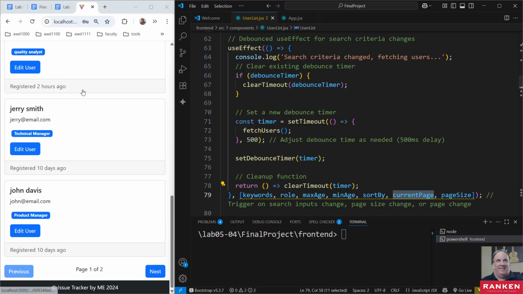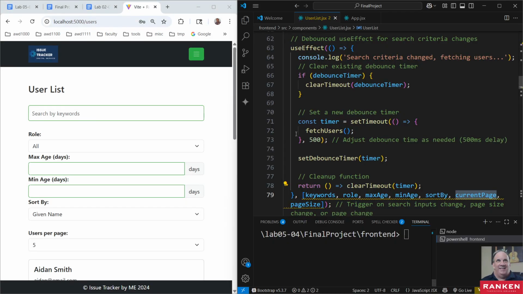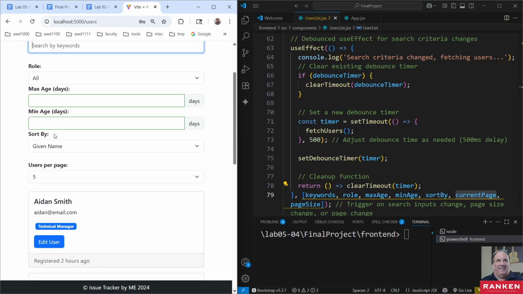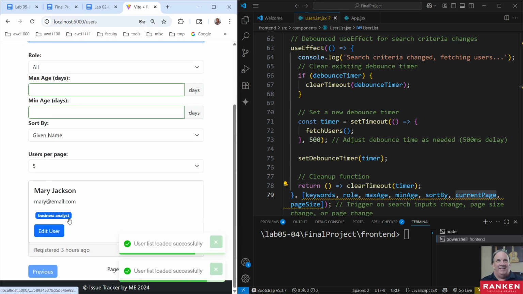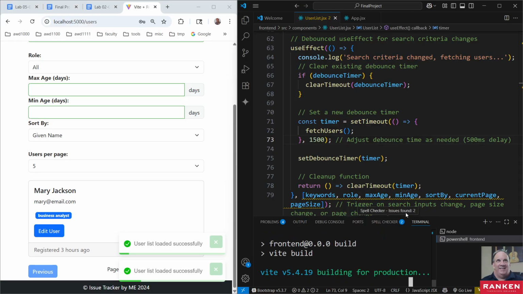So real quick, let me make a couple of quick changes. Let's set this at 500 and see how quick this is. Let's type in Mary. It only returns Mary, very quick. So let's change this to 1500. Let me save that. Down here on my front end, I'm going to need to do an npm run build.